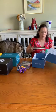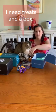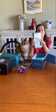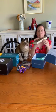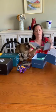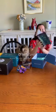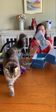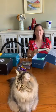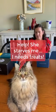Hold on, let me get the book out of its little bag. A lot of the books have started using the bags, which I really do like. Callie, you cannot have that box. She wants the box. So, Treason of Thorns. It's super pretty, and it does have art on the inside. So this is an exclusive to LitJoy, I'm pretty sure. If I'm wrong, please let me know. Callie's trying to take over the show.